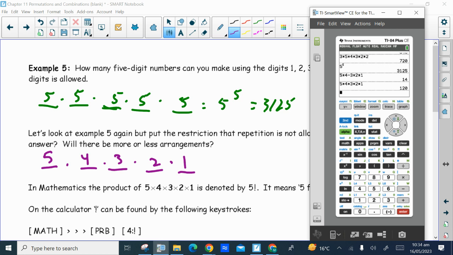Well, you can get this using the factorial mode in your calculator. So you're going to go 5 first. Now to get that, you're going to go to math. The math key is below the alpha key. It's in the 3rd row on the left-hand side. And you're going to slide over to probability. You see number 4 in this list is the exclamation mark. So you can scroll down, or you can just hit 4, and it puts that exclamation mark in there. That's factorial. When you hit enter, your calculator will multiply 5 times 4 times 3 times 2 times 1. It just saves you typing all those numbers in.